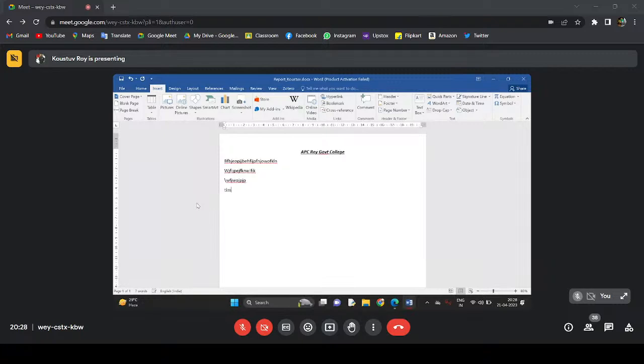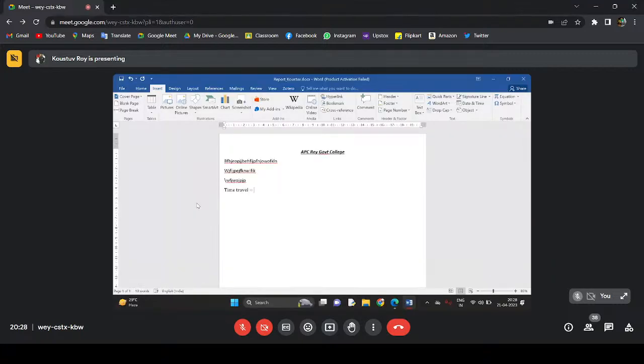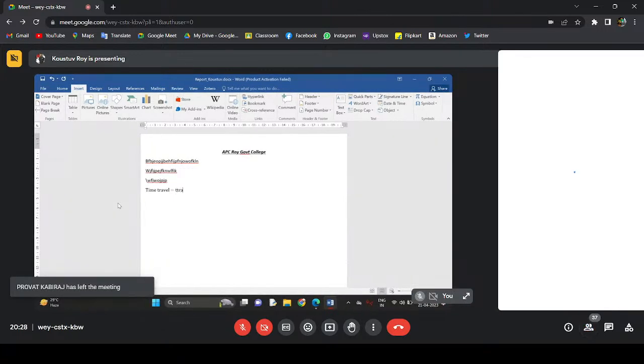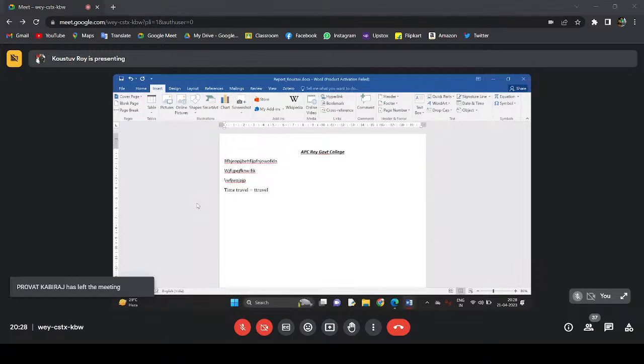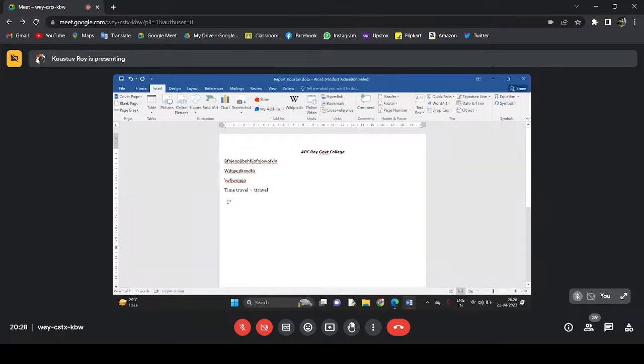So I denote it like this: time travel equals, let's say, t. Then below that I want to write travel. Now if I write it simply like this, what is happening? T travel. It does not look good. So in that case, if I make travel a little bit small, or make it below the t, which is basically a prefix or suffix, it looks beautiful. So how can I do this?